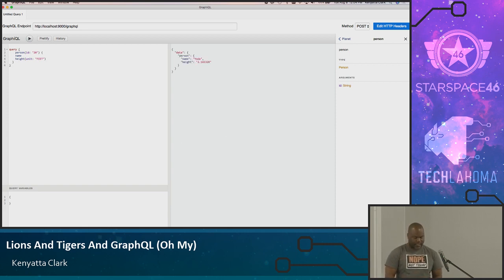So when I do it like that, it brings back that Yoda is a little over 2 feet tall, which is kind of small. I didn't think he was that small, but he's a little over 2 feet. And so that's, again, something on the server that I'm passing, hey, I want this back in feet, and the server is like, okay, I can do that. Let me go get the data, transform it, and then send it back.